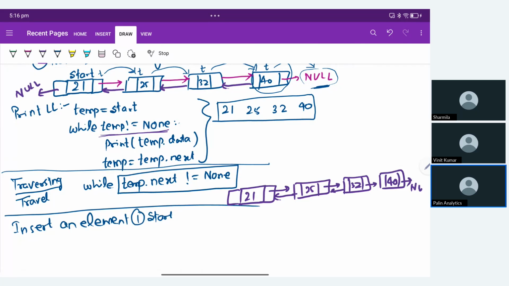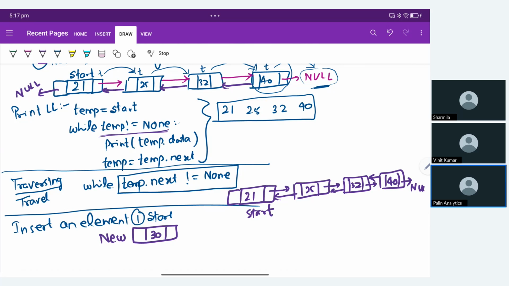This is pointing towards this side. This is the starting point right now, and now I am inserting a new element. So the new node is here, and let's suppose I have taken the new node's value as 30.